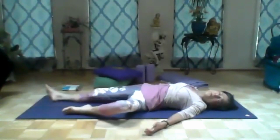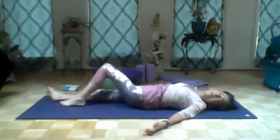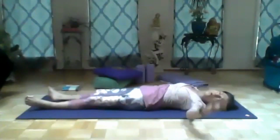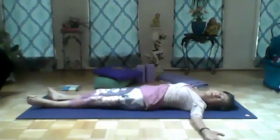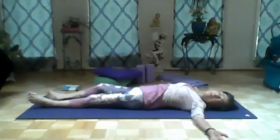Maybe one more time on that side, maybe not. Just feel the rotation of how the hip is opening. We're beginning to work with the kidneys. All of this opening, we have 350,000 nadis in our body. So some have fewer, some have more.